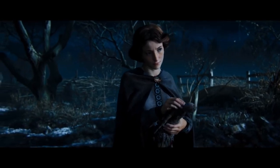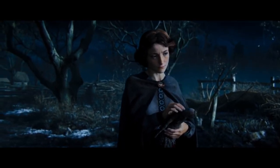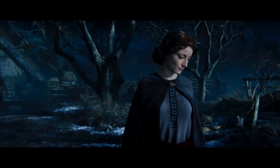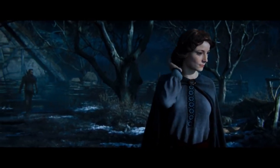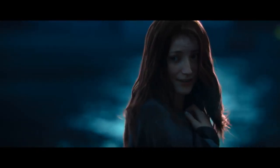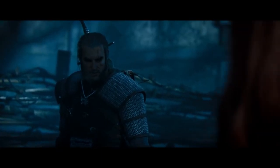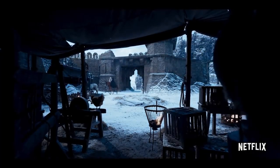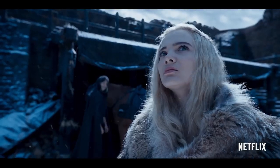Let's talk about the Witcher trials. There are other trials as well, beyond the Trial of the Grasses, that turn human boys into Witchers — if they survive, because most don't. They are literally changed into essentially a different species; they are no longer human. The Trial of the Grasses actually breaks down their body and rebuilds it as a Witcher, giving them superhuman strength, reflexes, healing ability, and immunity to disease. Most people also lose all their emotion, so there are both physical and mental changes due to the alchemical concoctions pumped into their veins.